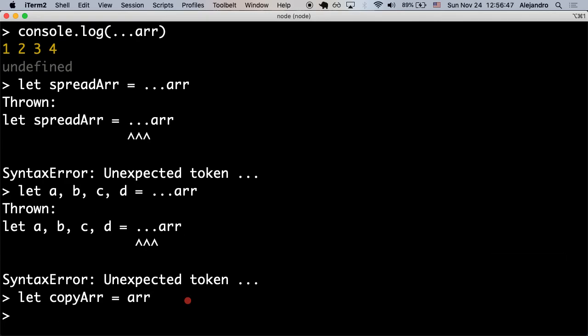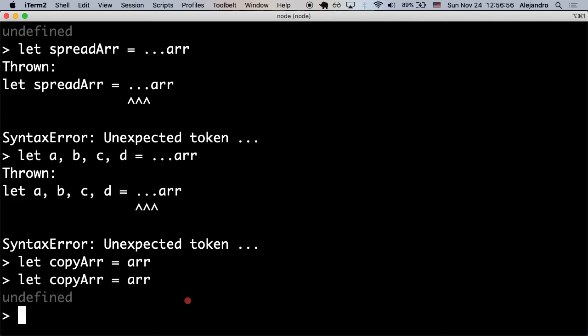Well, actually, let me show you this example first. If we do let copy array equal array, it turns out that we didn't really create a copy of the array. We just have two references to the array. We have our array, 1, 2, 3, and 4. This goes back to pointers: when we do let array equal this, somewhere physically in the memory of your computer these numbers are put together, and the computer gives you back a reference to that, which we call array. So array is pointing to the location in memory where that array exists.